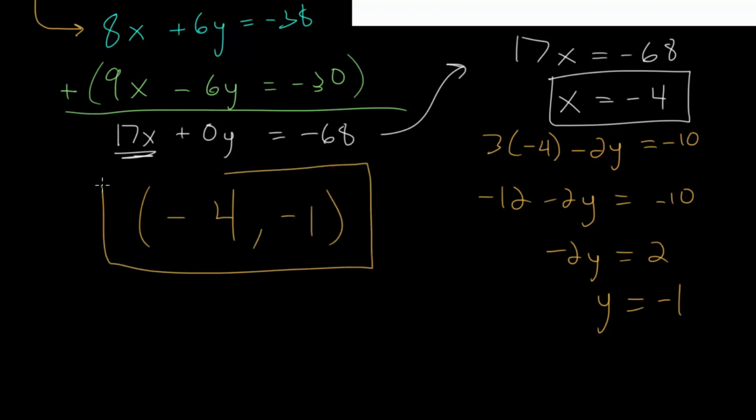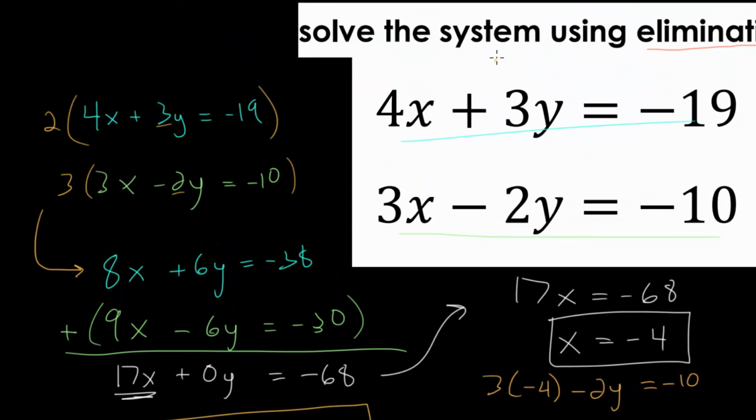So this is what we think is our final answer. But these are fairly straightforward to check. We think the answer is -4, -1. We just plug that into both equations and see if we get back something that makes sense. Here we have -16 and then 3 times -1, that's -3. -16 minus 3 is -19, so it works in the top one. If we plug it into the bottom one, we would get -12 and then -2 times -1, that's +2. -12 plus 2 is -10. So it works in both equations, which means we can feel very confident that this is in fact the correct answer.